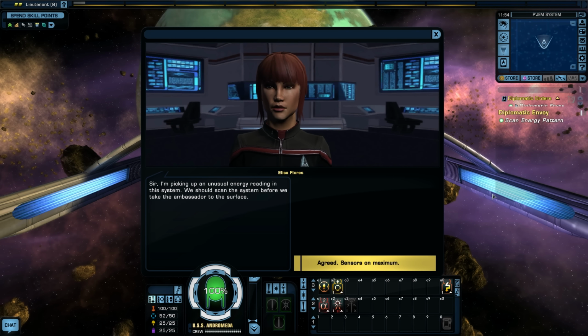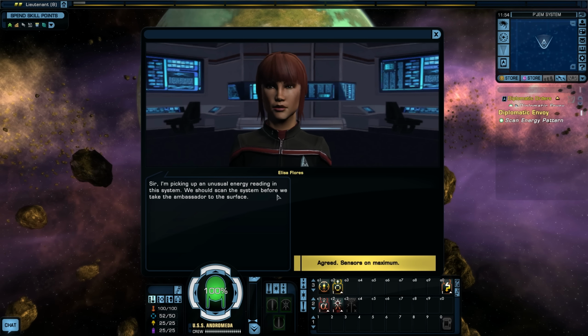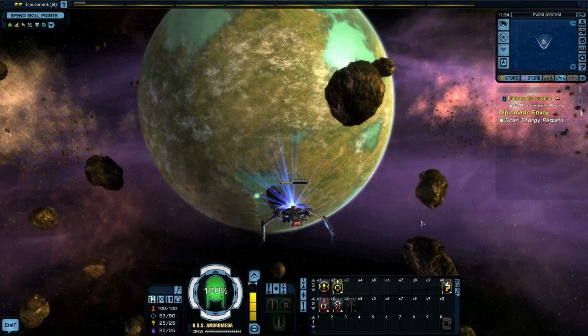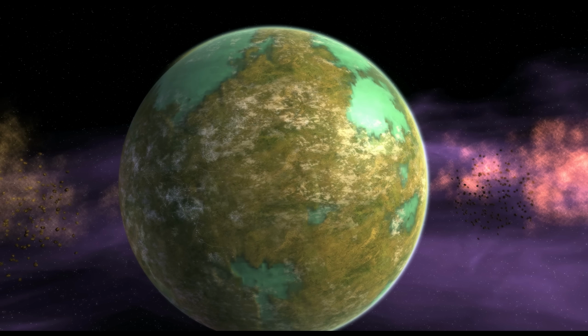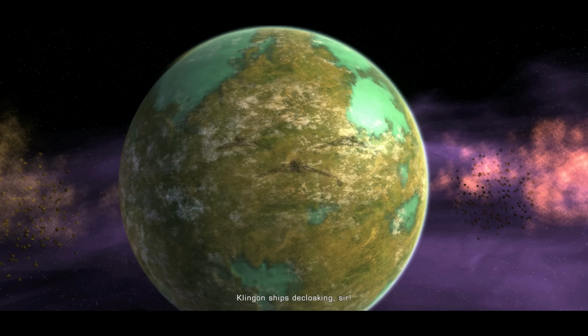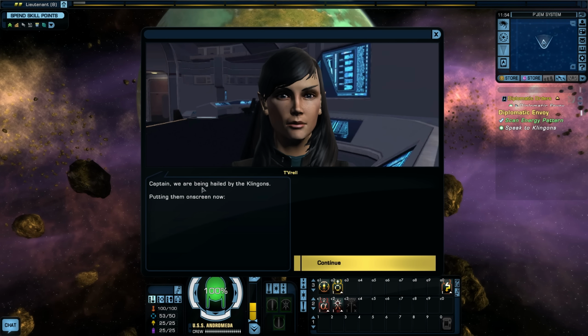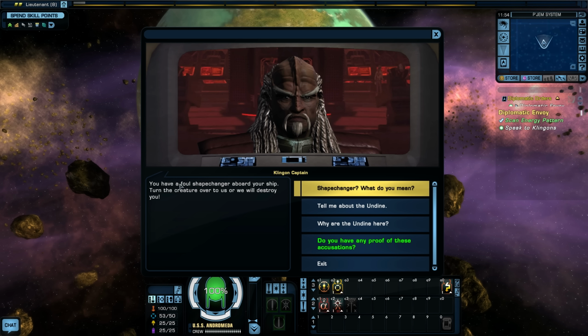Sir, I'm picking up an unusual reading in this system. We should scan the system before we take the ambassador to the surface. Ooh, scan energy pattern. Klingons. Dun dun dun. Speak to the Klingon. Captain, we are being held. You have a foul shapeshifter aboard your ship. Turn the creature over to us or we will destroy you.